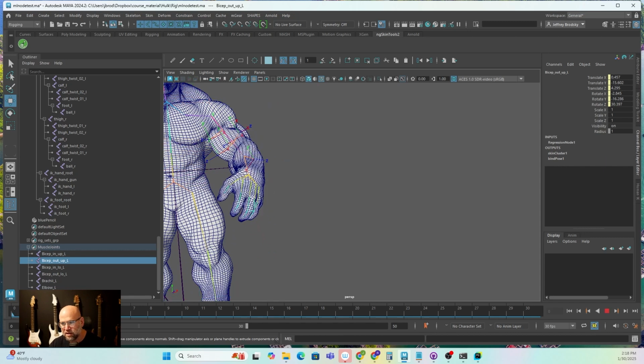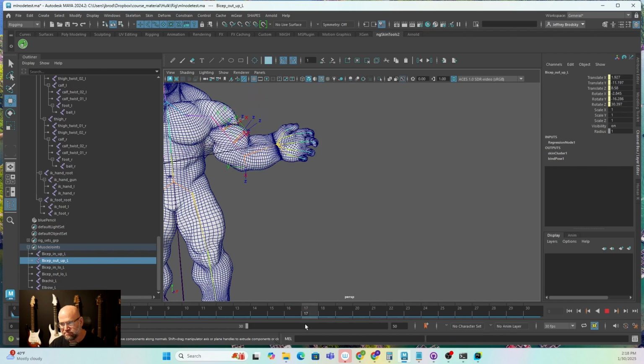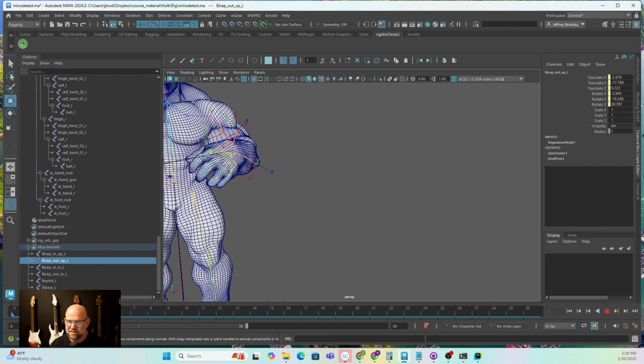So now if we play the animation, we still have our cool muscle motion happening, but they're not being driven by animation. They're being driven by the ML node itself. So let's just play around with this for a second.